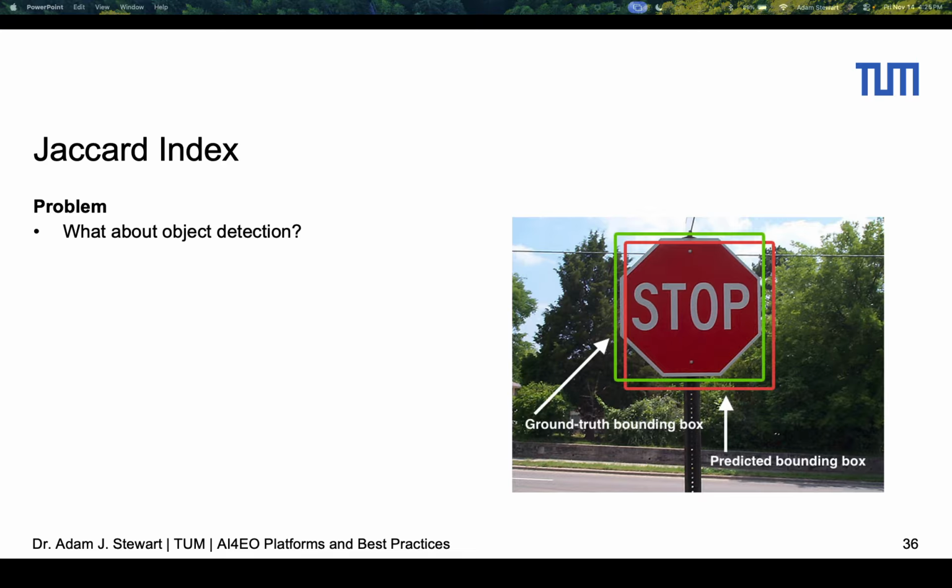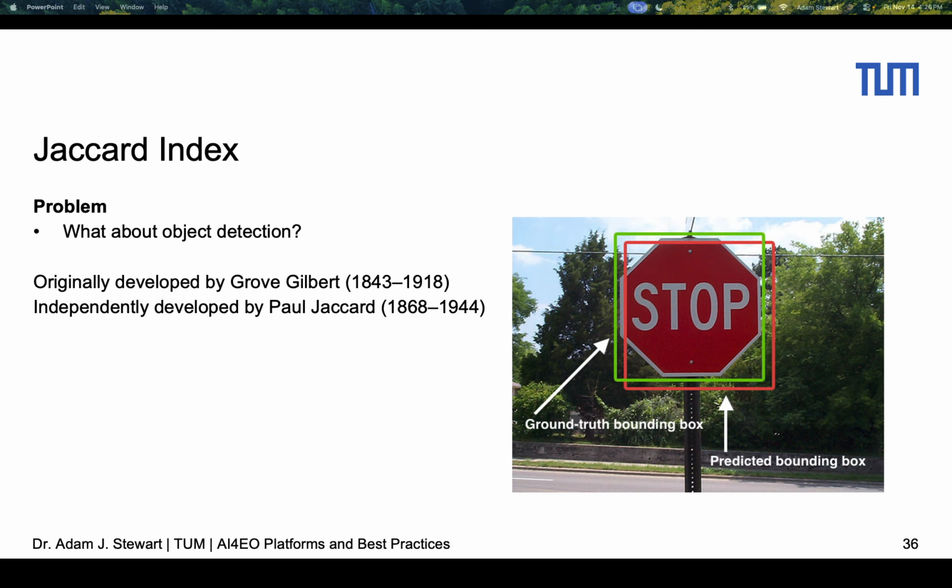One other thing that you see sometimes is object detection. So now we're actually trying to locate objects of interest. If you have a self-driving car, those could be things like stop signs or pedestrians. If you are using satellite imagery, those could be things like ships or planes or vehicles. So if I'm trying to locate an object, how do I measure the amount of mistake that I make when I'm locating that? One of the more common ones is the Jaccard index.